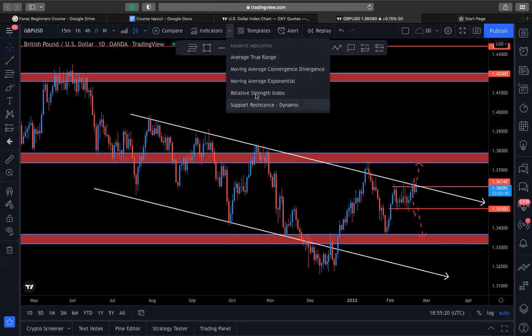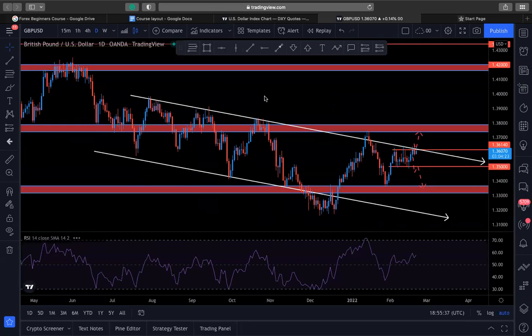Within price action, you also have these things called indicators, right? And you have a few different ones like moving averages, true range, things like that. None of those are really anything I'm going to go over, since they are not something I predominantly use in my trading, and I don't feel I am at the level where I should teach you guys. But there is one that I do like to use that I do feel I am fluent in, and that is going to be our RSI, right?